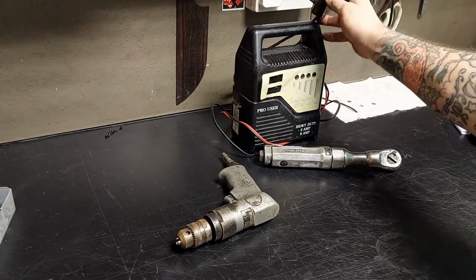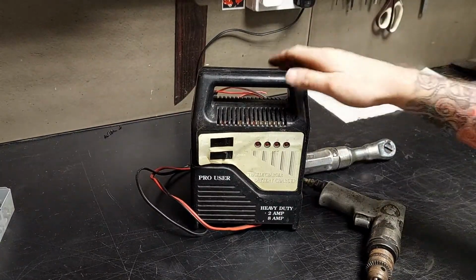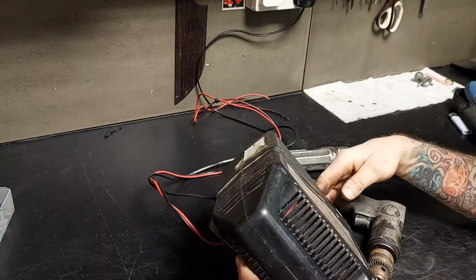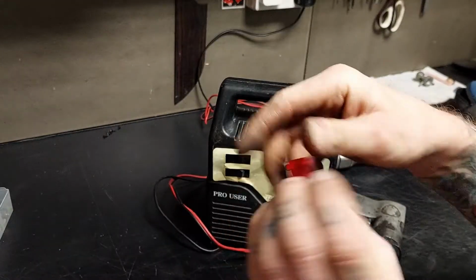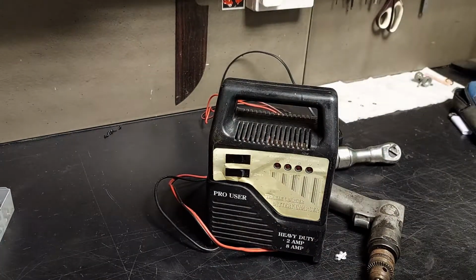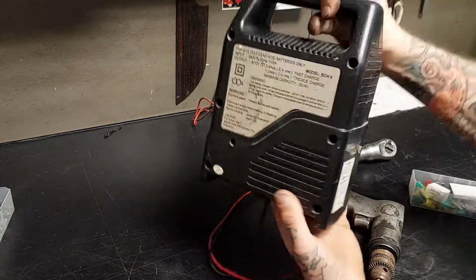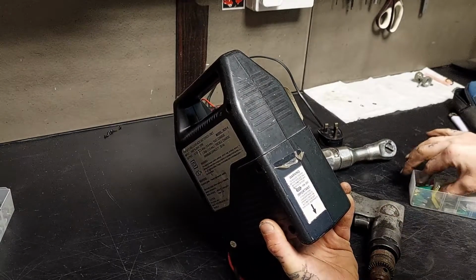Let's plug this in. See what happens here. Nothing. Is there a switch to turn it on? Fuse in the bottom's all burnt out. 10 amp fuse burnt out. Let's get another fuse and try that out. I wonder if it's supposed to have a 10 amp fuse or if it's a warning to reduce the risk. Ah, see, look, it's supposed to be a 15 amp fuse. Let's have a look. What colour is a 15 amp?